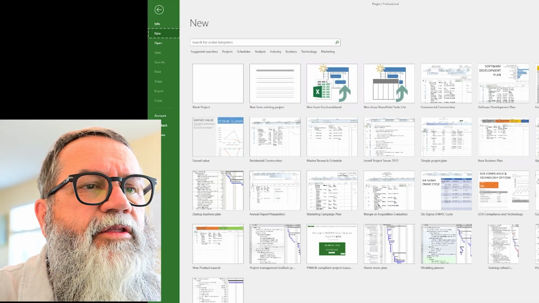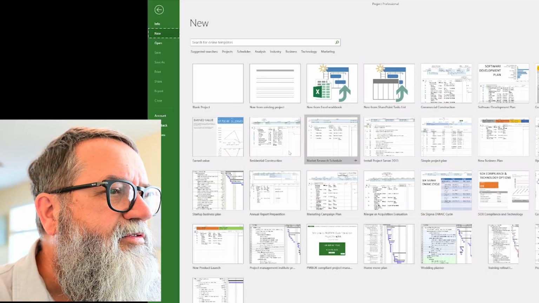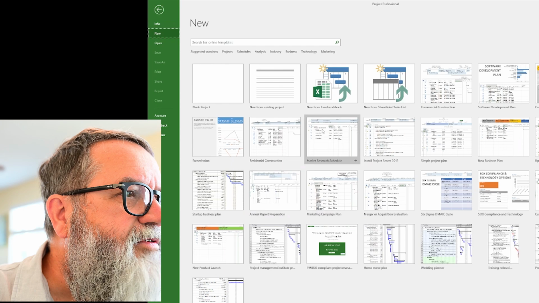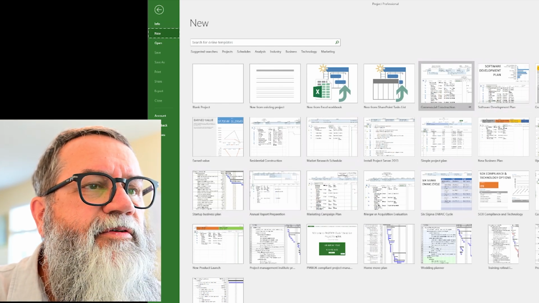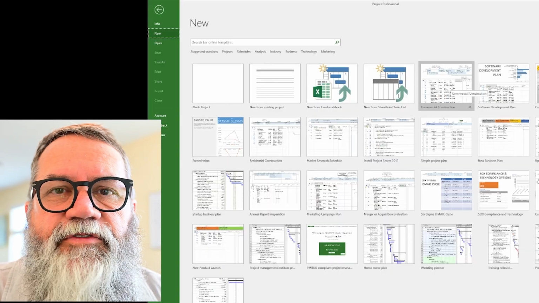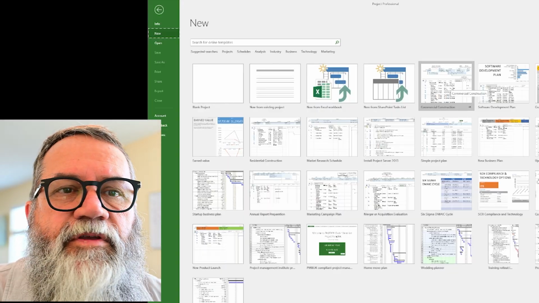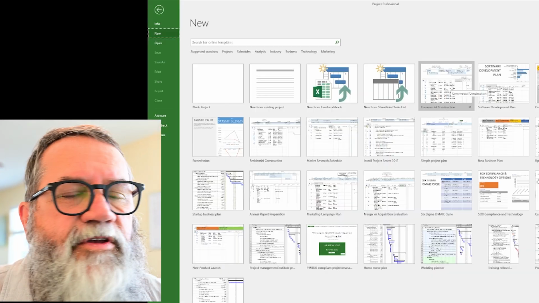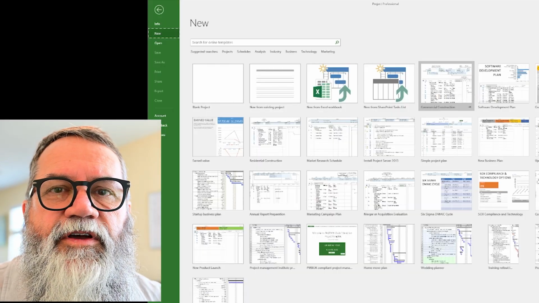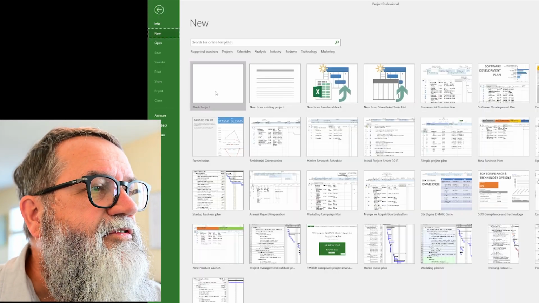I'm going to open a new Microsoft Project. Now, Project has all these different templates that are kind of tempting to maybe use, like here's residential construction, and there's a commercial construction one here somewhere. There it is. The problem is Microsoft Project is a very deep software. There's a lot it can do. And if you start with a template that someone else has built, you don't know how many of those sometimes hidden features are incorporated in the template. So you're going to spend a lot of time maybe fighting with it to figure out what's going on. So I always like starting with a blank template.